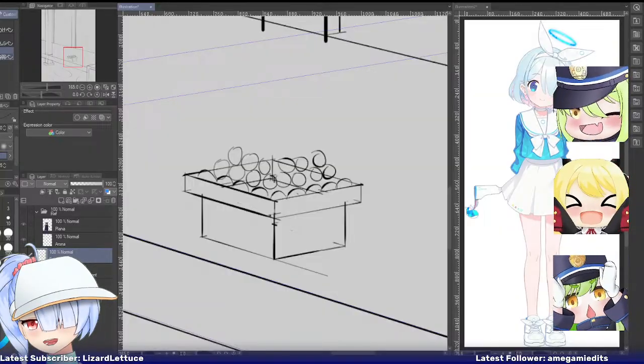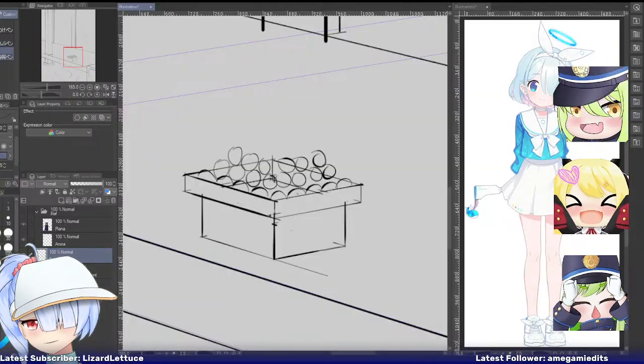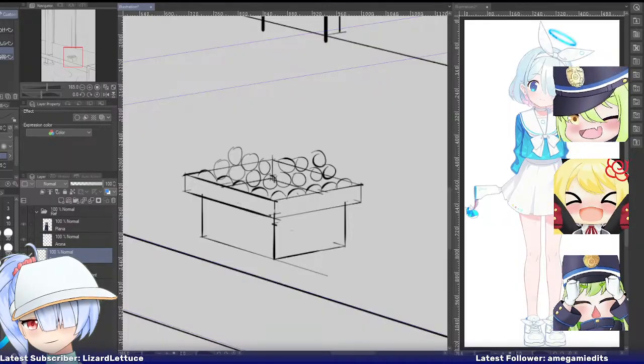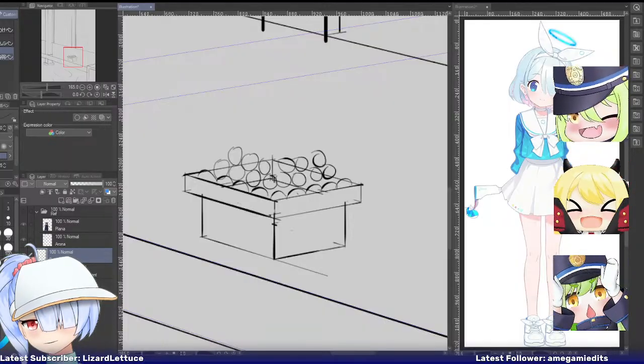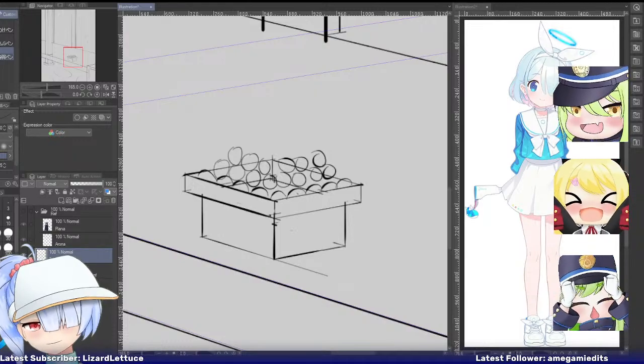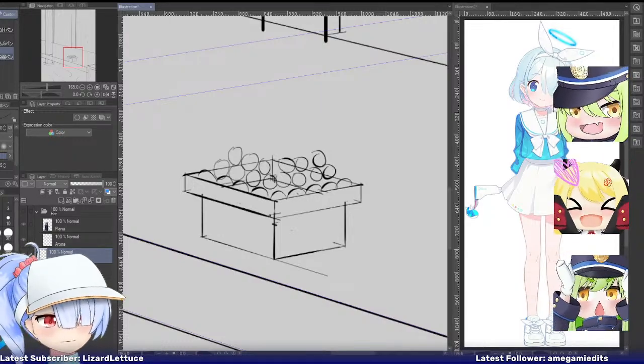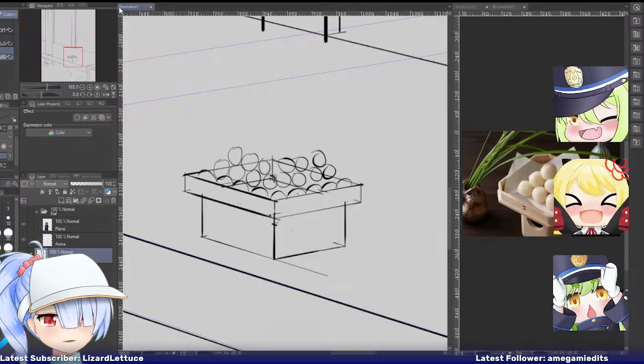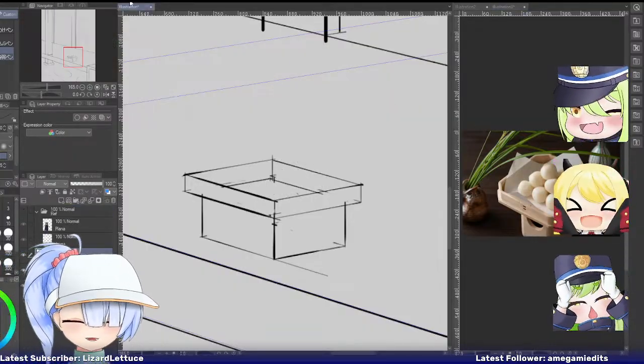You know, here's a slightly more top-down view. You know what? Let's just make these gigantic.